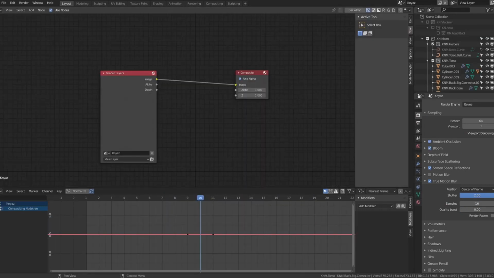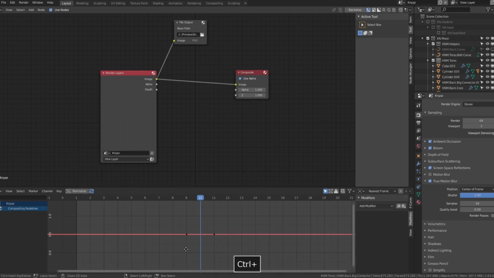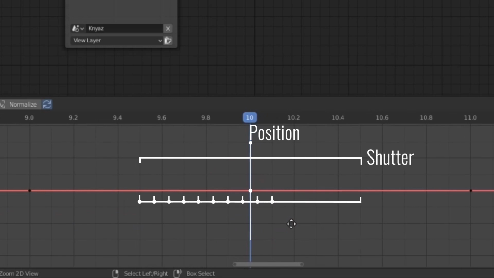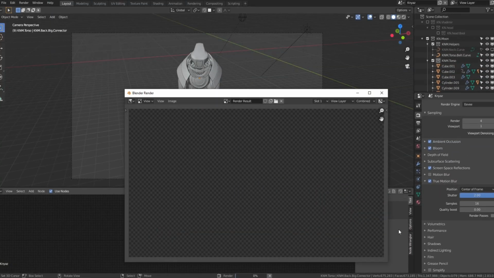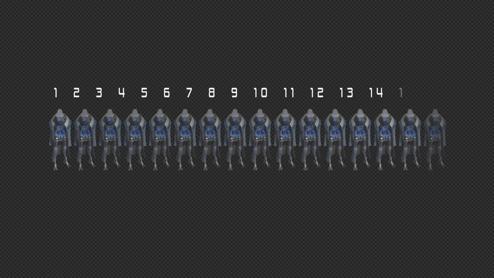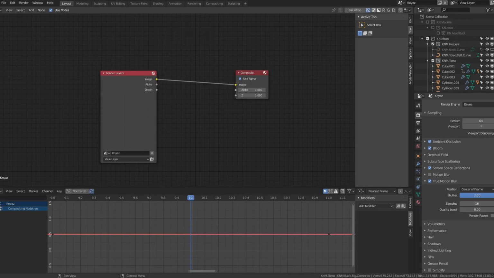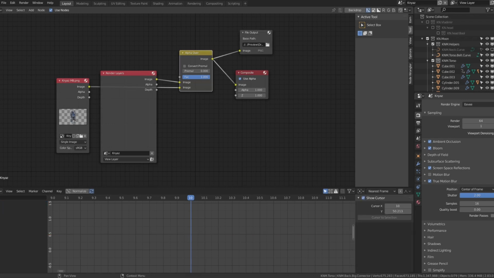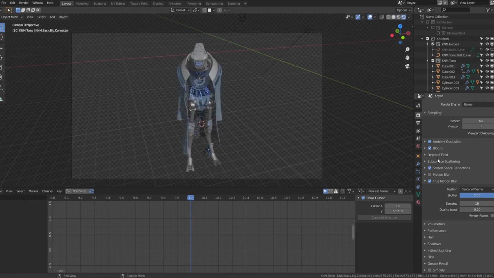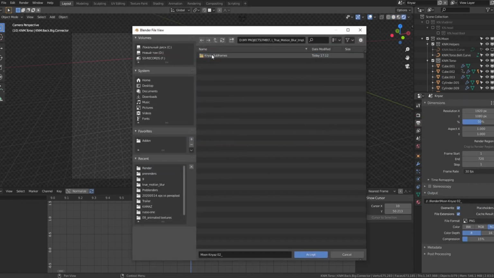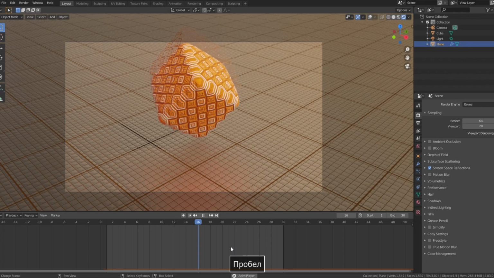For each active render pass, it creates a file output node and connects the pass to it. Then it calculates subframes number and placement based on add-on settings, renders them, mixes the final frame from subframe images, puts the mixes into generated Blender images, and renders a final frame from them. All temporary images are stored in a temporary folder in the project render directory and deleted right after frame render is finished. That is basically it.